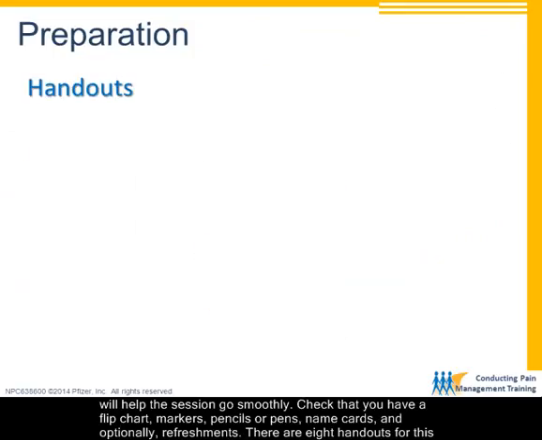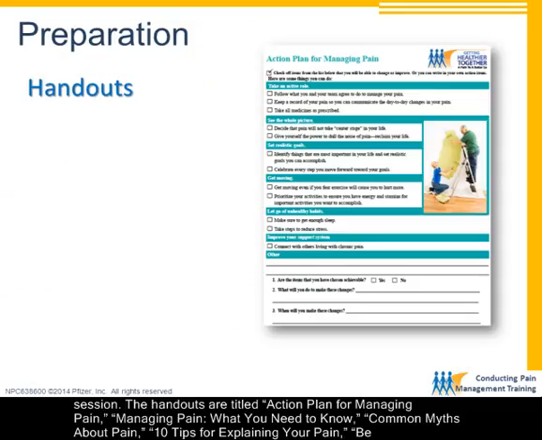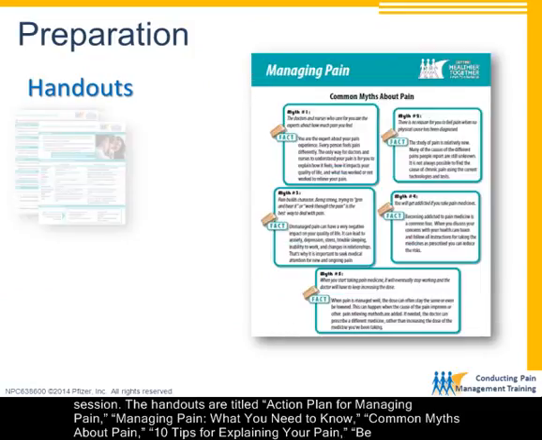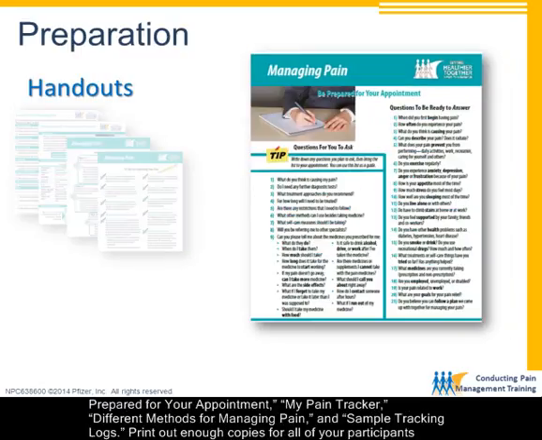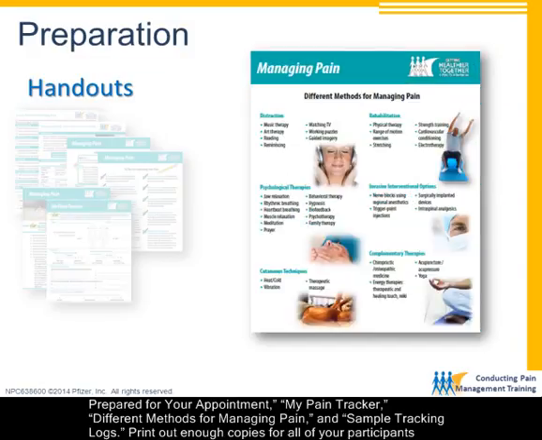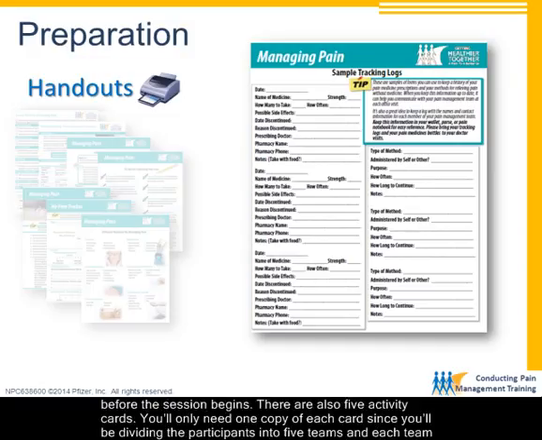There are 8 handouts for this session. The handouts are titled Action Plan for Managing Pain, Managing Pain, What You Need to Know, Common Myths About Pain, 10 Tips for Explaining Your Pain, Be Prepared for Your Appointment, My Pain Tracker, Different Methods for Managing Pain, and Sample Tracking Logs. Print out enough copies for all of your participants before the session begins.